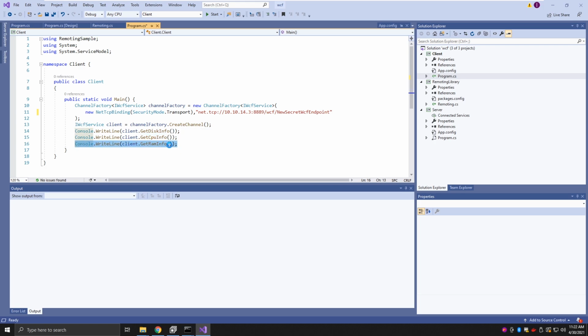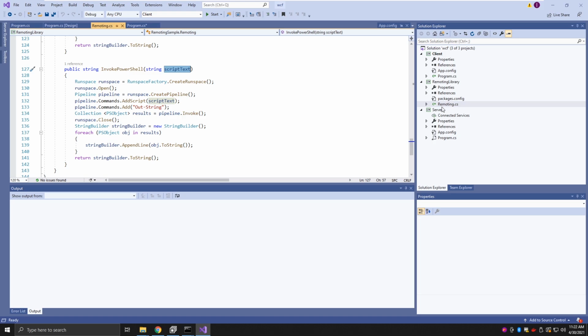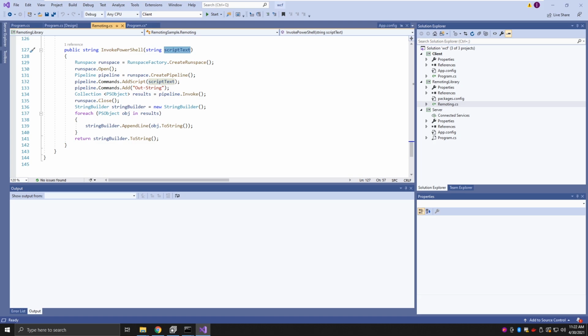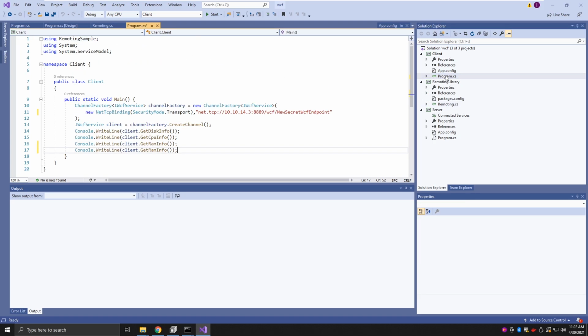Actually, what we can do is another console write line. And this time we'll copy this and we won't do malicious PowerShell. So invoke PowerShell. So let's copy this. Client dot invoke PowerShell, and we'll say, let's see, what is it?